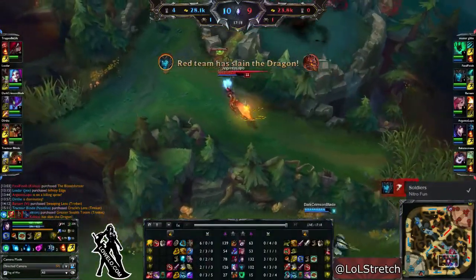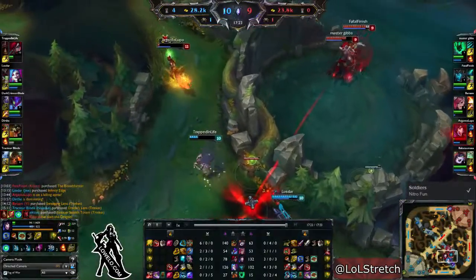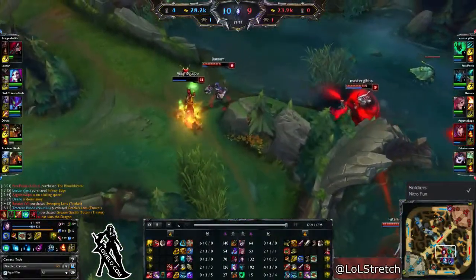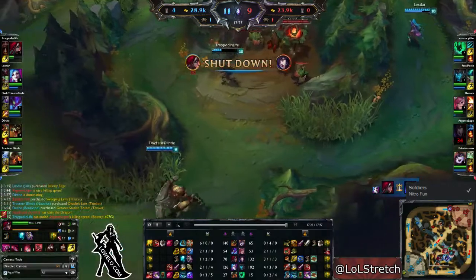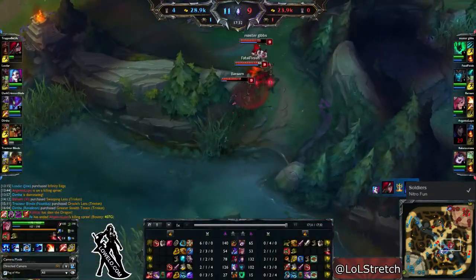Kalista does rend and steal and get that dragon secured. I thought for a second Jinx Rocket stole it, but no, it did not. Ignite is down on Argento Lupo. It looks like he will go down to the Ignite from Kalista. I'm sorry, not Kalista, Katarina.